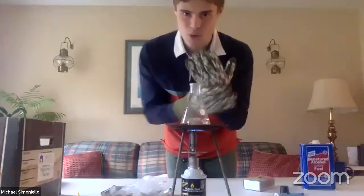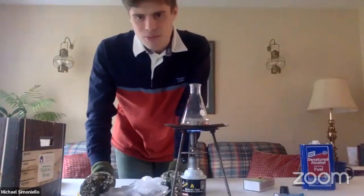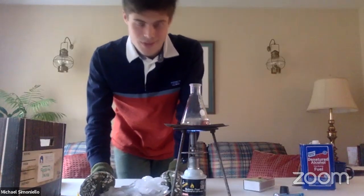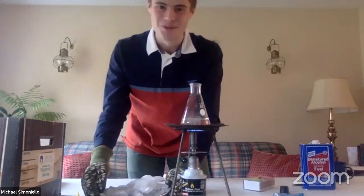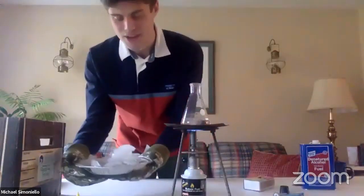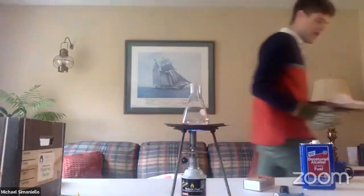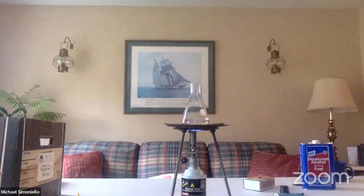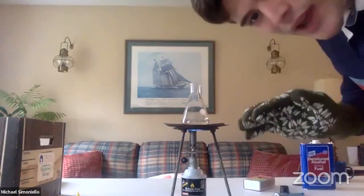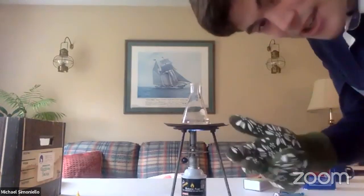The very last thing that I'm going to use my boiling water for here now is just a little demonstration of how the water cycle works on Earth. This is a very sped up demonstration of the water cycle. But what I have here is a metal pie plate filled with ice, right? And what this represents is the Earth's high atmosphere. You guys probably know that the higher up you get in the Earth's atmosphere, the closer you get to outer space, and the colder it is up there.